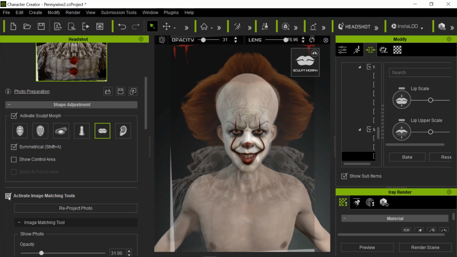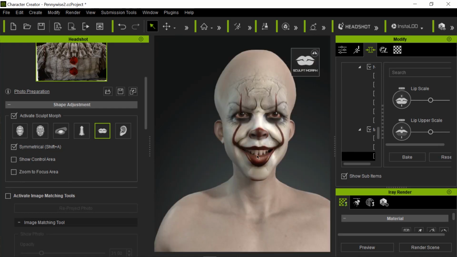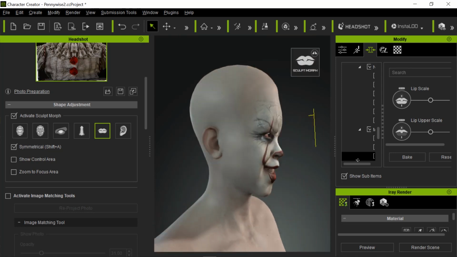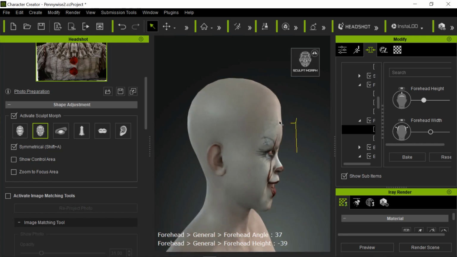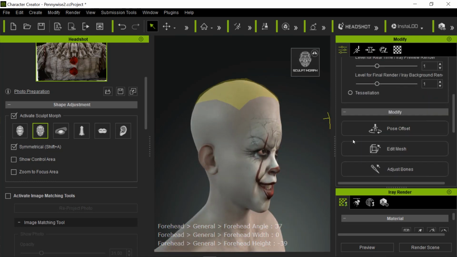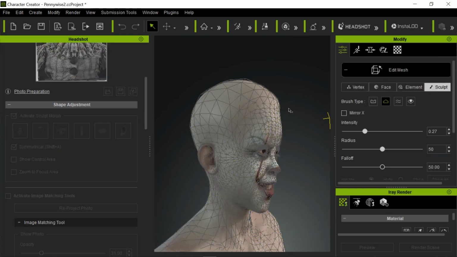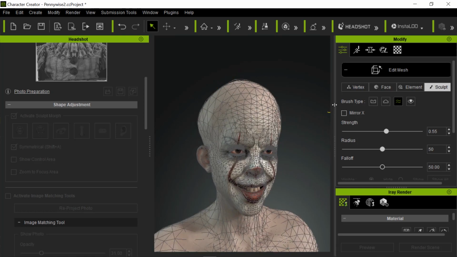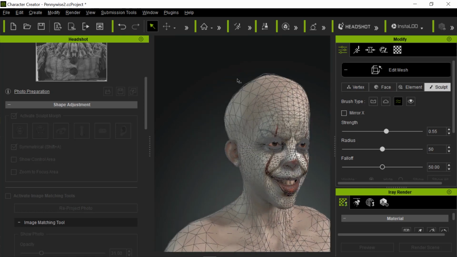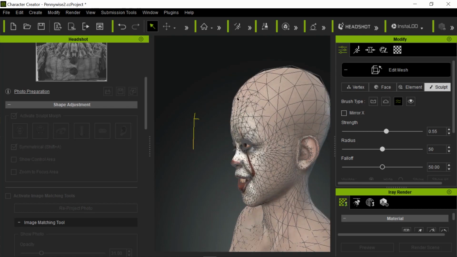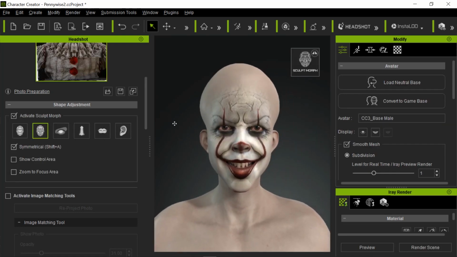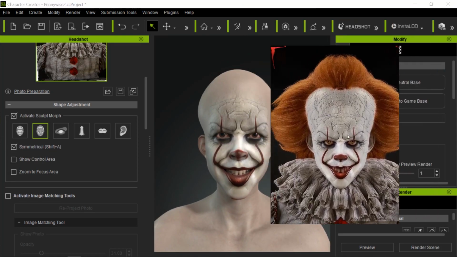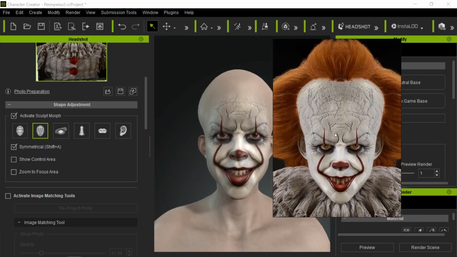So you can kind of fix that with the morph dials, or you can just kind of sculpt it in with the mesh tools, which I'm going to do right now. I'm just using an application called PureRef to compare the reference image to the project.